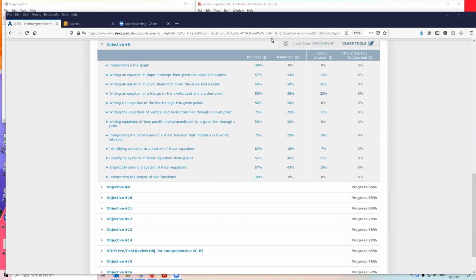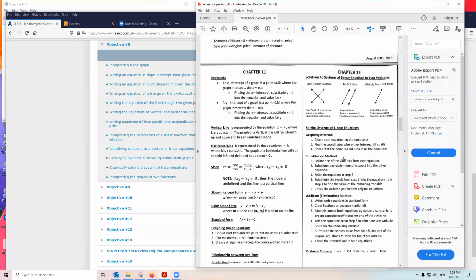This is Objective 8. And you're going to see there's a few examples that ask you to write equations in what's called slope-intercept form and then point-slope form, okay? And folks, a reminder, if you go to the reference packet, these different forms of writing an equation of a line are given to you in the reference packet. So you don't have to remember these. Let me show that to you just to point out what I am talking about.